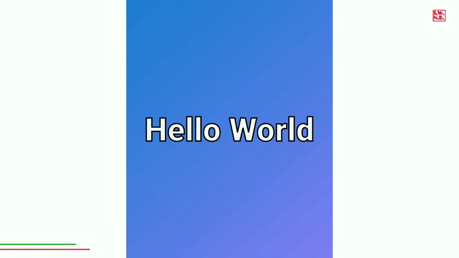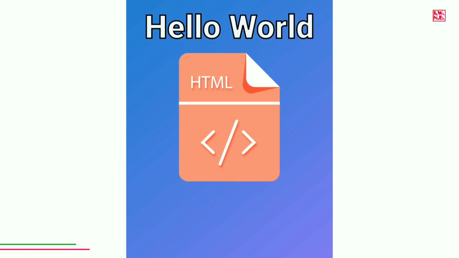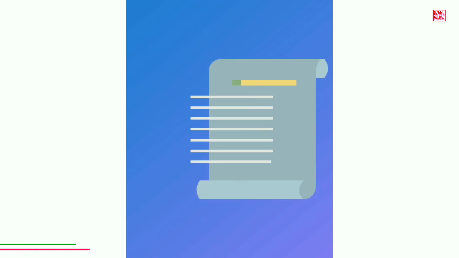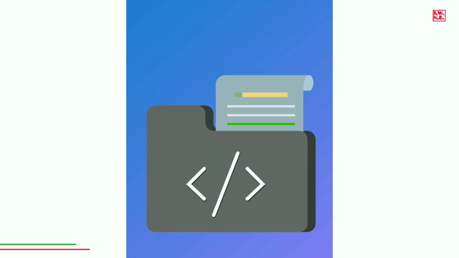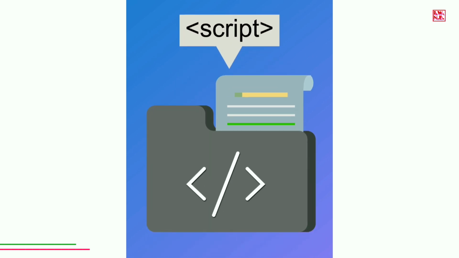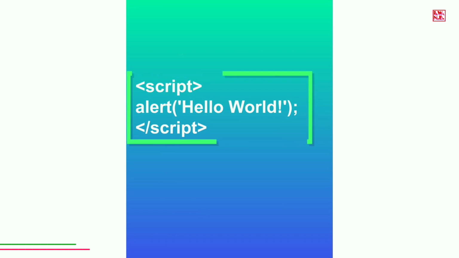We can print Hello World directly to the HTML document using this program. Also, we can include the code in the HTML script by simply adding the code between any part of an HTML document with the help of the script tag. It will look something like this.